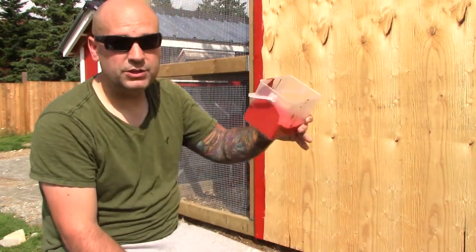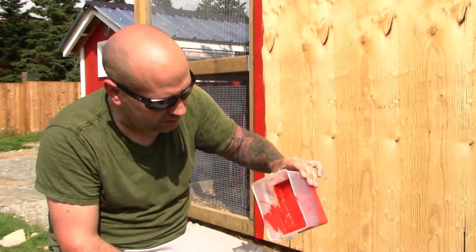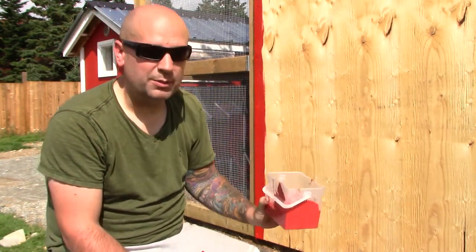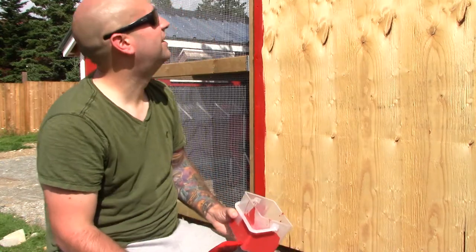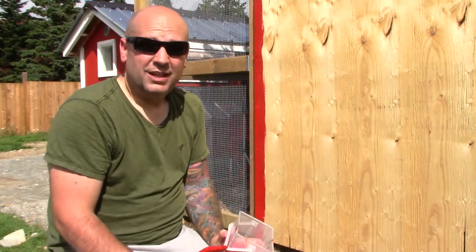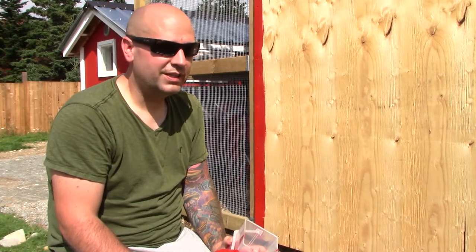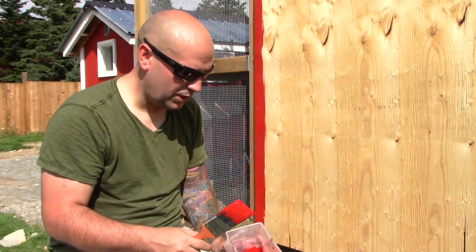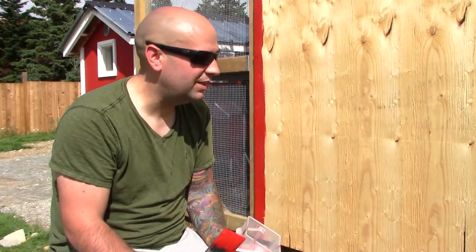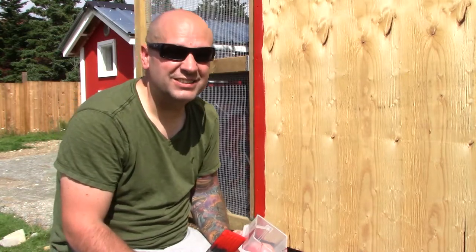Alright, so you've seen how much I put in this to begin cutting in. You can see how much is left in there, so still a little bit extra. I'll scoop that out into the roller tray. I don't want to miss a drop, just in case. Anyways, let's get into the rolling, I guess. That's where we're really going to find out how we're doing on paint quantity and supply. Alright, so that's it. Let's go.